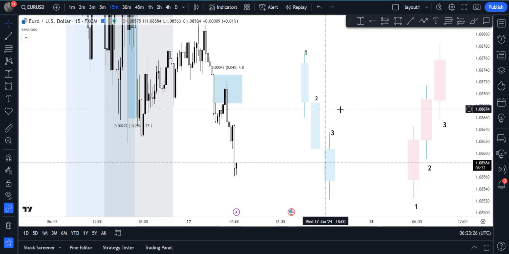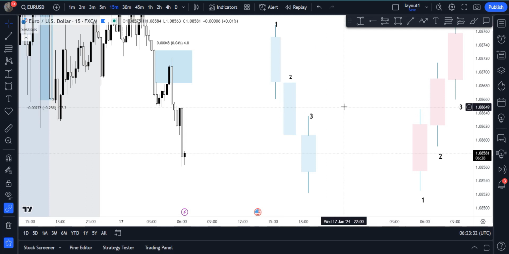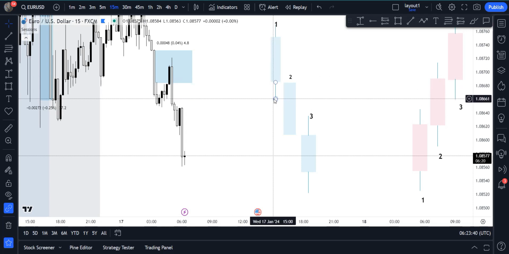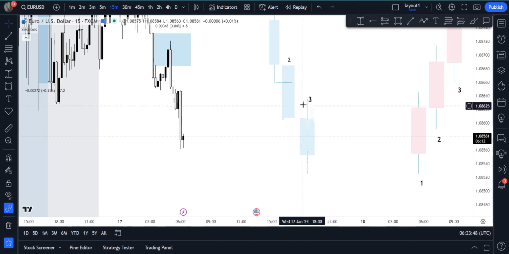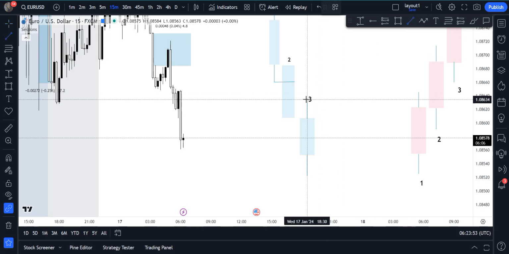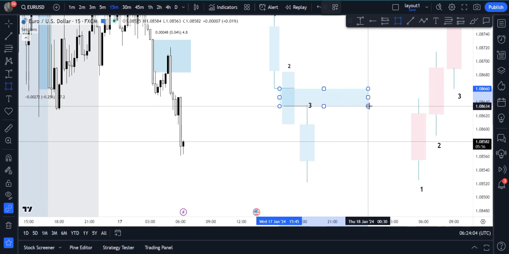This candle can also have a wick. But how are we going to mark our fair value gap and what does it actually mean? Let's first learn how to mark it. If you see the first candle and its wick, this wick is exactly ending over here. Then if you go to the third candle, its wick also ends somewhere, over here. The gap on the second candle, from here to here, is considered a fair value gap, FVG.